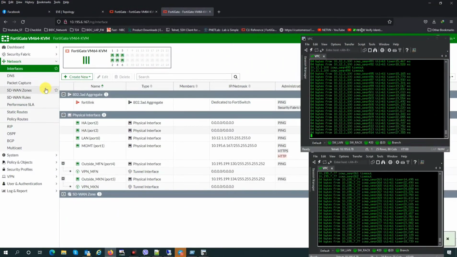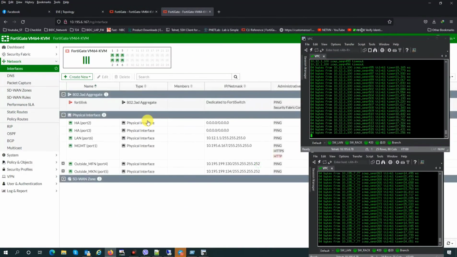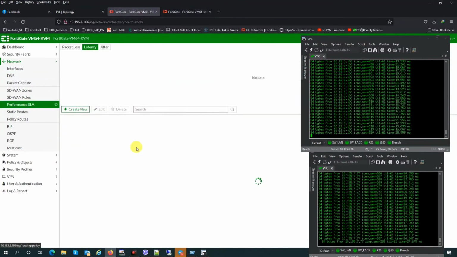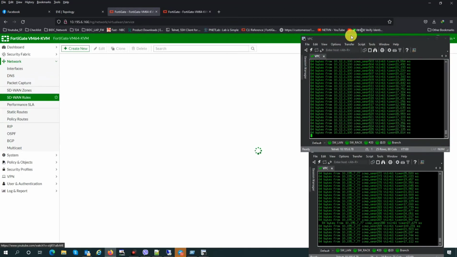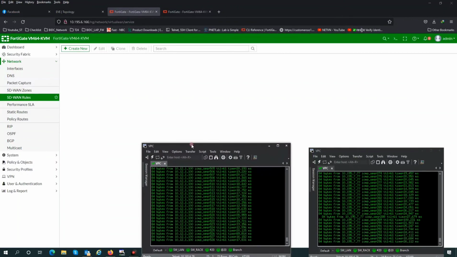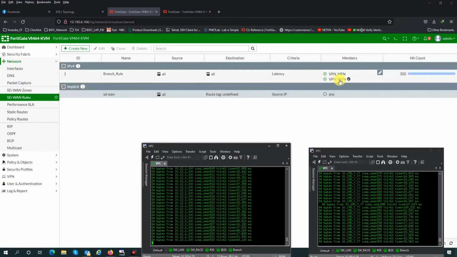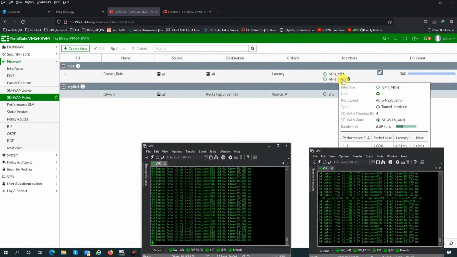Okay. Okay, after we enable, it will be up back. Now the SLA is working on the connection back to the MKN.